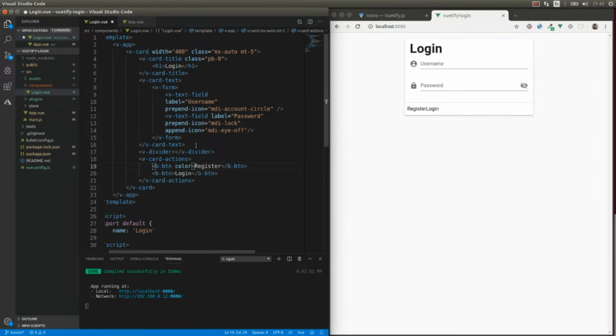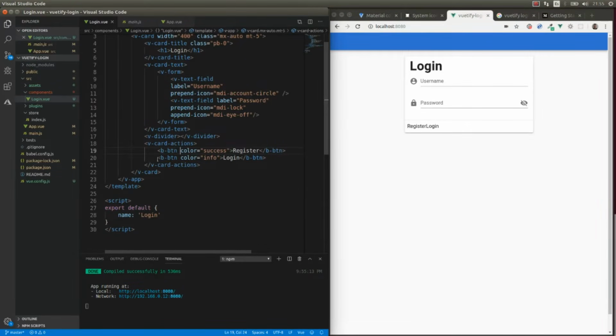Here I'm going to set a color that is going to be the success color. That is going to be green. And here I'm going to assign the info color. That's going to be blue. Okay, the problem here with the colors, these colors are provided by Material Design.